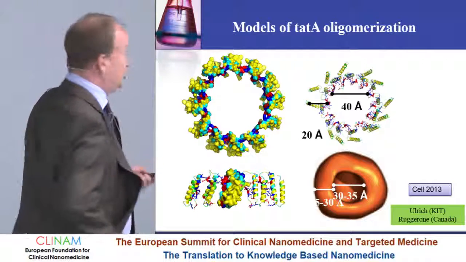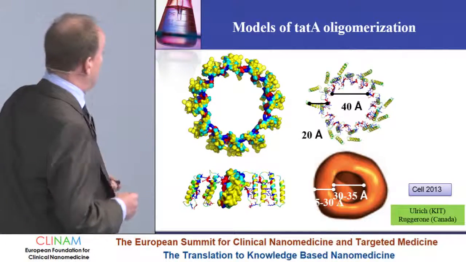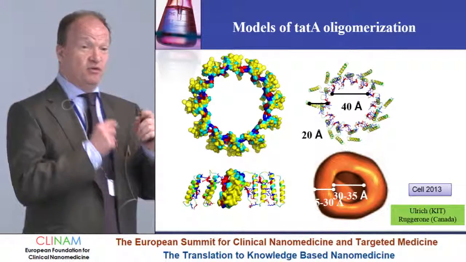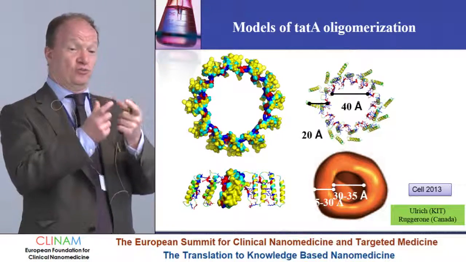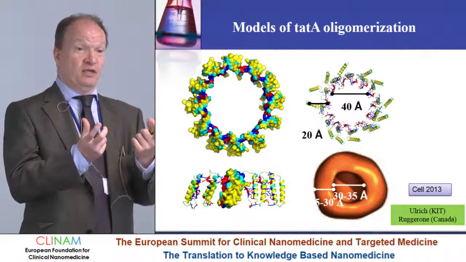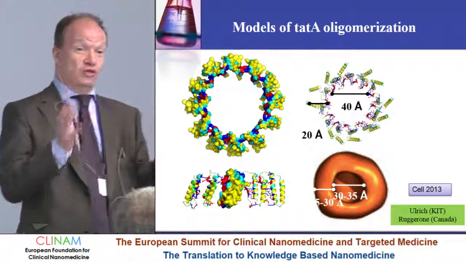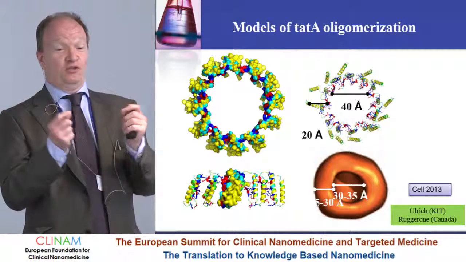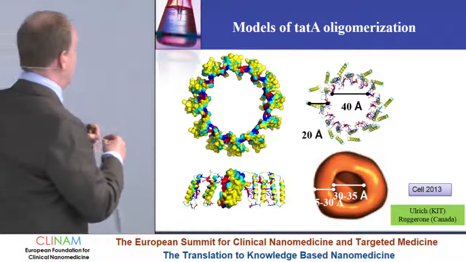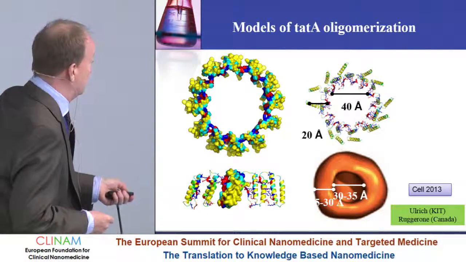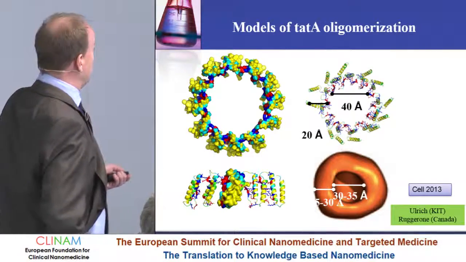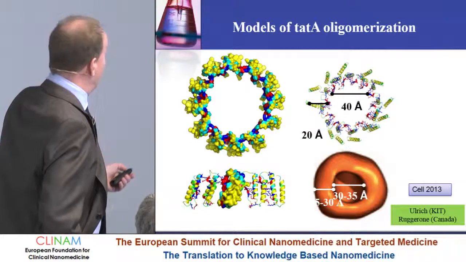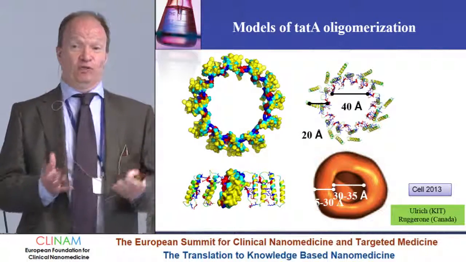But it suggests experiments, right, where you mutate specific residues on these amino acids in order to break the salt bridges that would hold this complex together, which we managed to do. So we've broken it, and then we suggested new mutations that would reconstitute different pairs, so that you could rebuild it, right? And by performing these experiments, which was a lot of work done in the group of Anne Ulrich at KIT, we were able to basically demonstrate that this thing actually exists, right? And that we can now manipulate when and how it is formed.